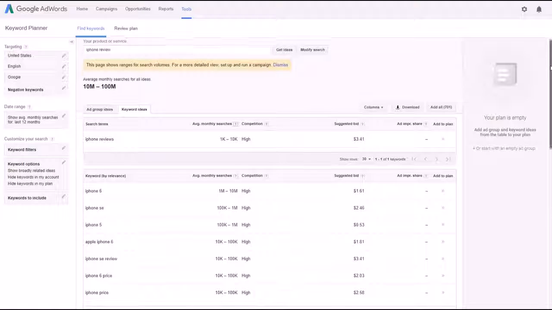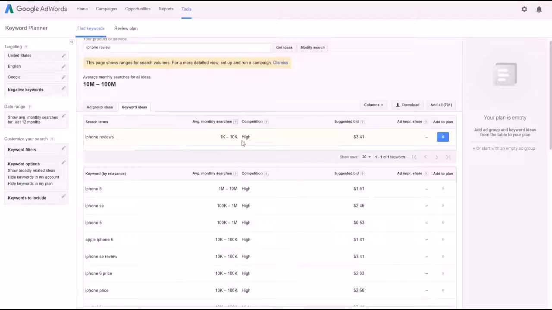So you can look at, okay, it gets an average monthly search volume of about 1 to 10,000 per month. High competition, which means there's a lot of advertisers usually. Suggested bid, $3.41. So they're paying a decent amount per click to get their ads in front of content about iPhone reviews.